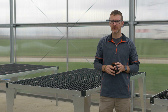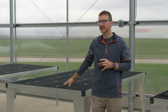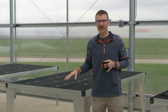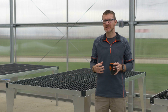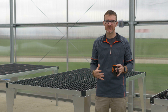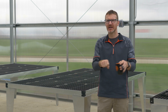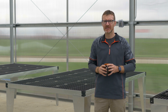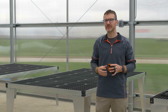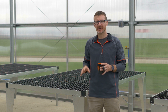I want to talk about the benches here a little bit. We have portable steel greenhouse benches in here. There are a few other types — I like these if you're not doing rolling benches because you can actually move them around and change your configuration. You can have fixed benches attached to the concrete slab where the tops do not roll, but I don't really like those because you can't change your configuration. And then there are also rolling top benches where the legs are fixed to the concrete but the tops are on rollers and slide side to side, which allows you to maximize your growing space. You might see rolling benches more in a research or production facility.